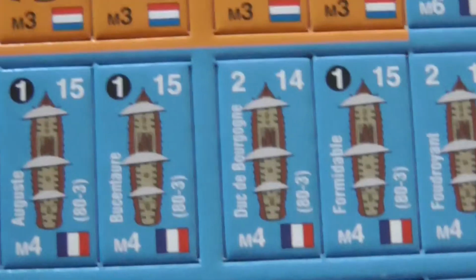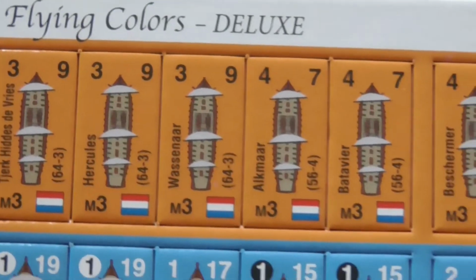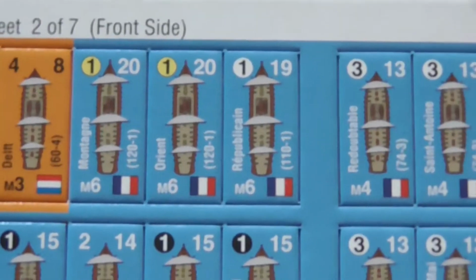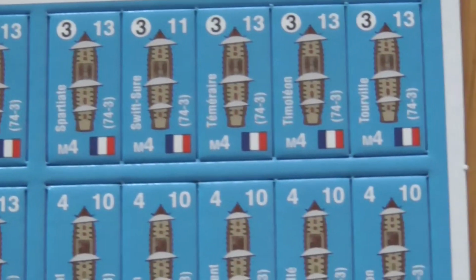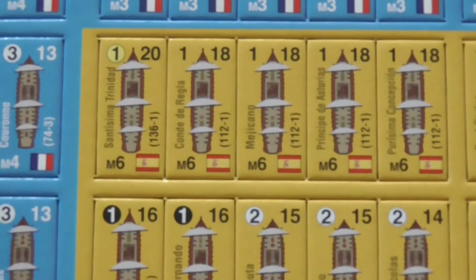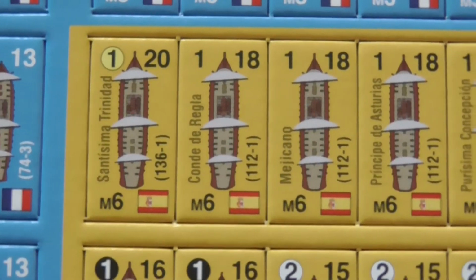Now got some more Dutch there, when I get in properly. Then you can see we've got French. Got a whole shed load of French. And further down we've got Spanish. Again, I think the counters look really nice.